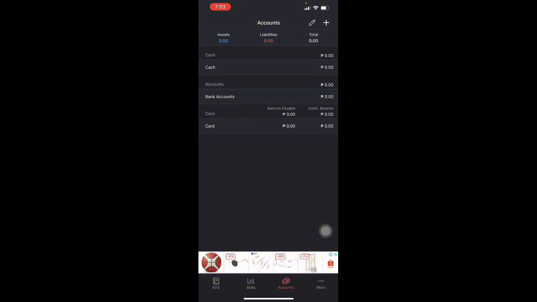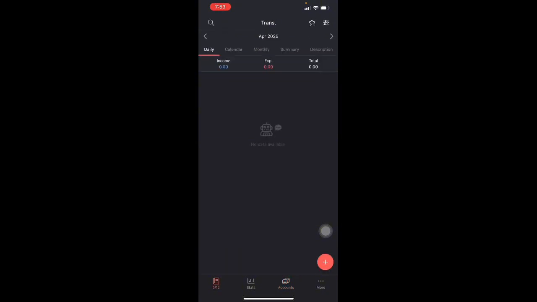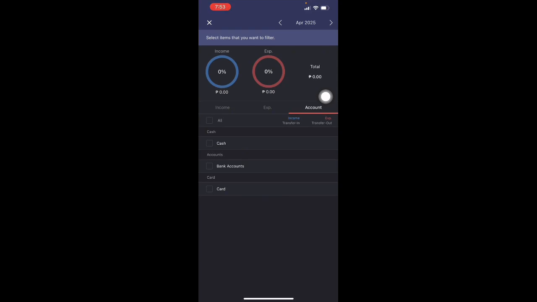After adding your expenses and transactions, you will go back to the main page and press the button in the upper right corner. This page will allow you to track the money that comes in and out of your account. You can even customize it to card only, cash only, and to your bank accounts only. And that is all on how to track personal finances, expenses, and budgeting using Money Manager X.